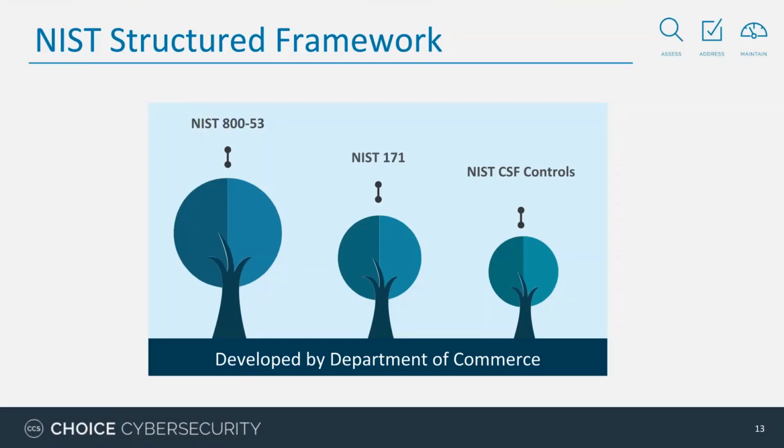So let's take a little deeper look at the NIST framework structure. NIST 800-53 has been kind of the flagship NIST, and there are three different levels: low, medium, and high. The most common one we do is the medium, and it's about 200 and some controls. It's a pretty daunting task to go through 200 and some controls and make sure you have all of them in place to be NIST 800-53 compliant. But I can tell you, if you're a company with these NIST controls in place and you're following this framework, boy, you're really going to mitigate your risk, because you're going to have good password policies, encryption, incident response, and disaster recovery. You're going to have a really good security posture in place to manage and mitigate your risk.